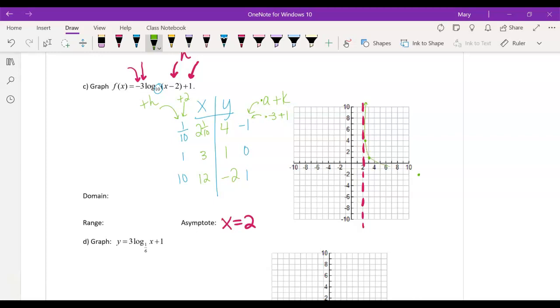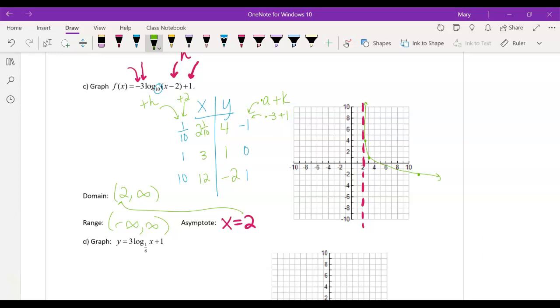We're doing good here because we get close to our asymptote but never cross it. And we can see that this looks like the slide kind of flipped over the line y equals x. So our domain will always match your asymptote here. So it's 2 to infinity. And your range will always be negative infinity to positive infinity.